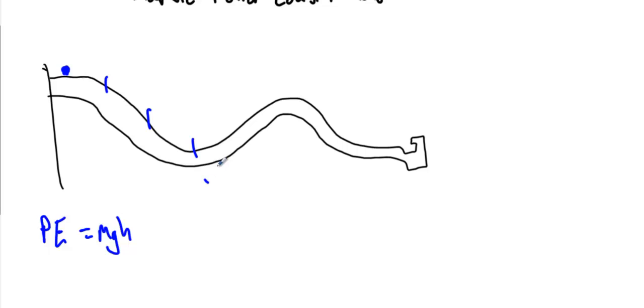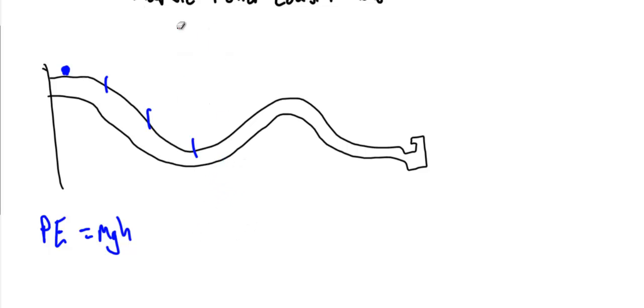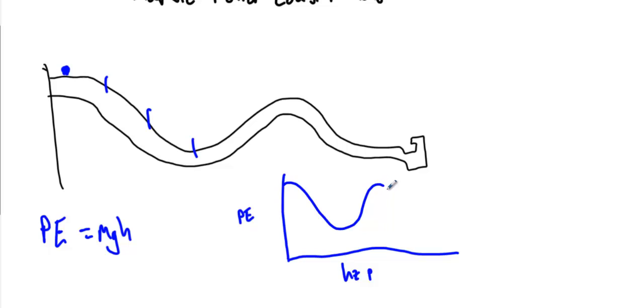Now, the kinetic energy graph. I'll go ahead and draw this real quick. Our potential energy graph looked essentially like the roller coaster track, so this is potential energy versus position. This is the potential energy of the marble versus its horizontal position as it moved across this track. It started high, went low, came high, went low, and stayed there. It just followed the height of the track.